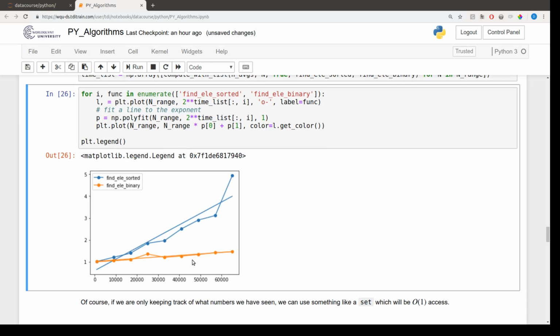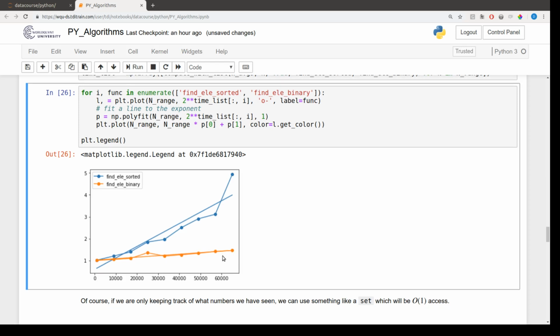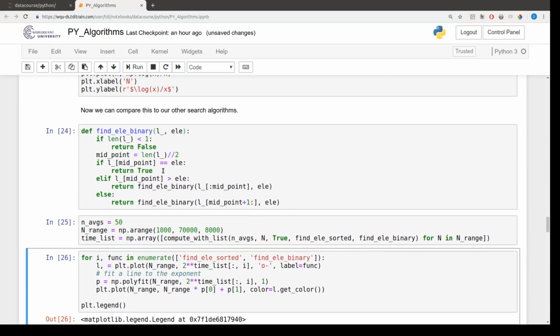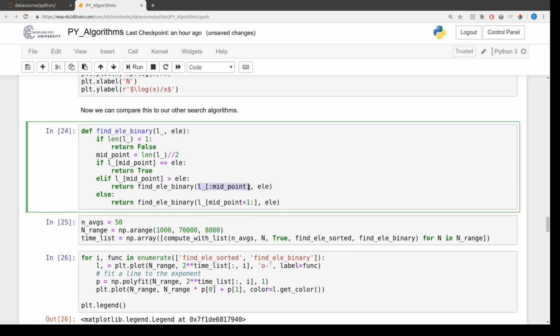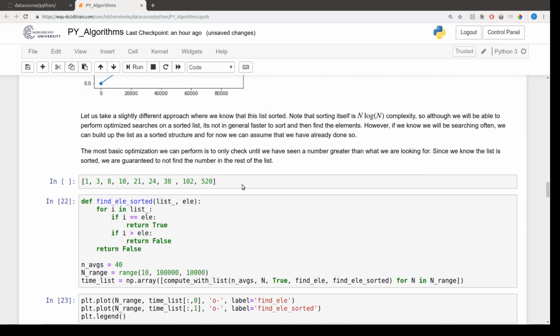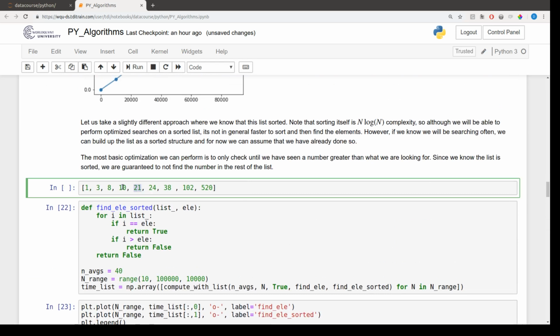We can see this binary search method is quite a lot faster than the previous method. It still looks roughly linear, but in fact it is not, or should not be. An analysis of the time complexity of this algorithm would show it to be log n. How do I know it's log n? Well, in each step, I'm splitting the list in half.